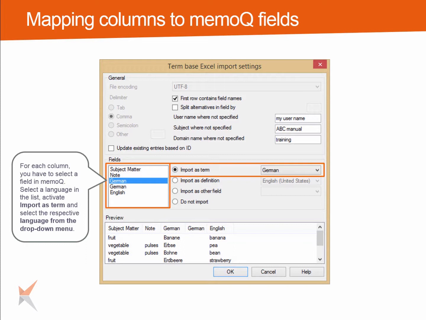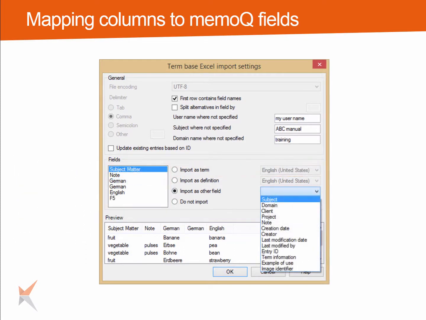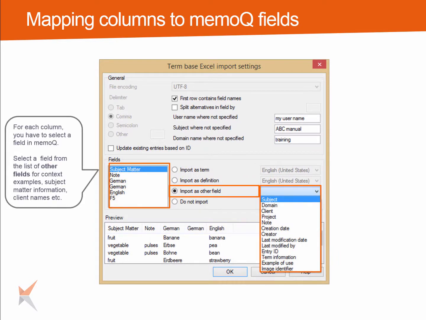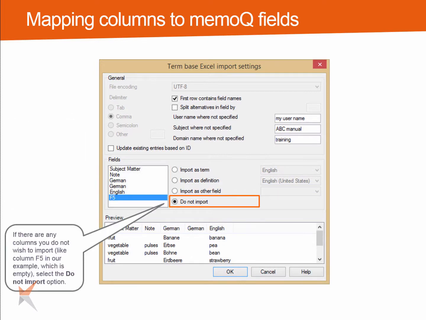For language columns, always select the option Import as Term and set the language for the terms. For other fields, check the option Import as Other Field and select a field from the drop-down menu. If there are any columns you do not wish to import, select the Do Not Import option. In the end, click on OK to start the import.